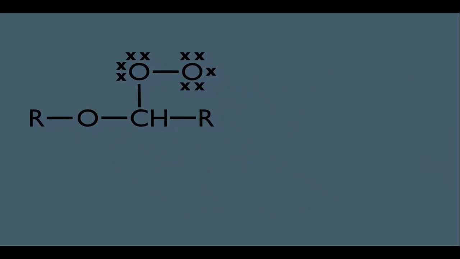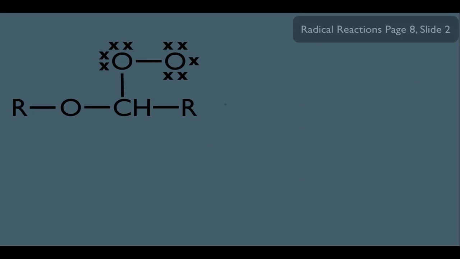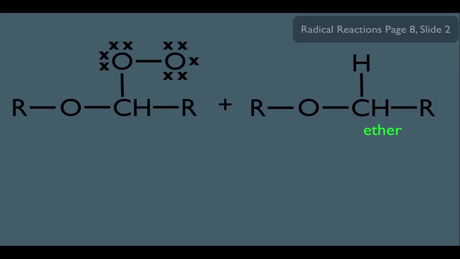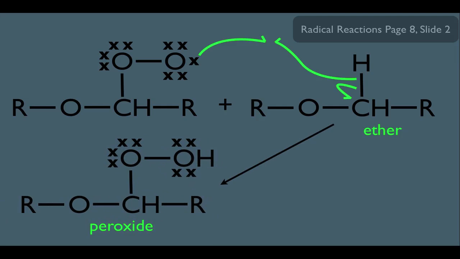We then take this peroxide radical and we react it with another ether in solution, the same one that we started out with. But this time, one of the electrons on the oxygen moves this way and meets up with one of the electrons in the CH bond like this. And the other electron in the CH bond simply jumps on top of this carbon, just like what happened before to this ether. However, we get this result this time. We actually end up getting our peroxide. Notice the CH in our peroxide here. That CH is connected to an oxygen, and that oxygen is connected to another oxygen that then has a hydrogen. That is our peroxide right there.